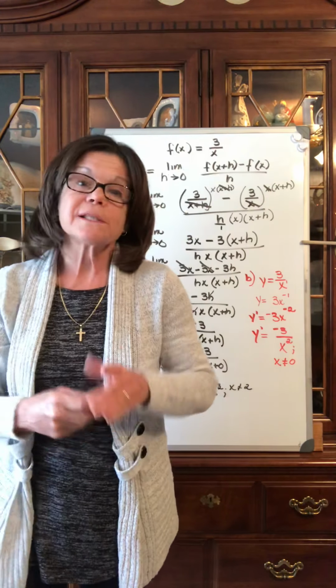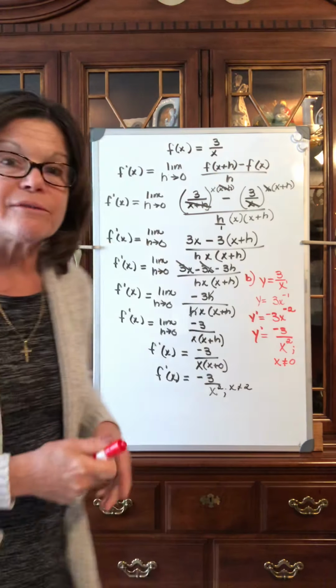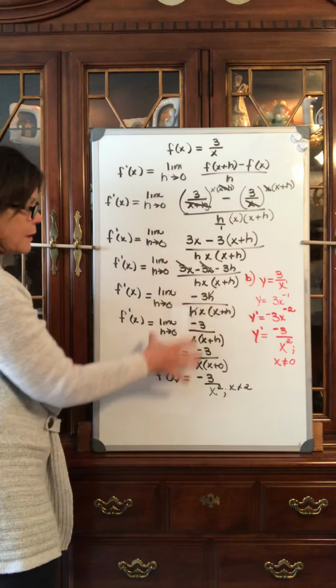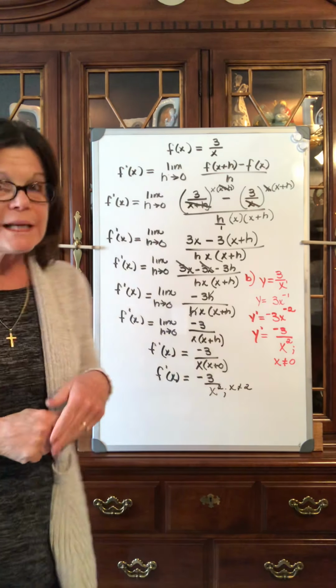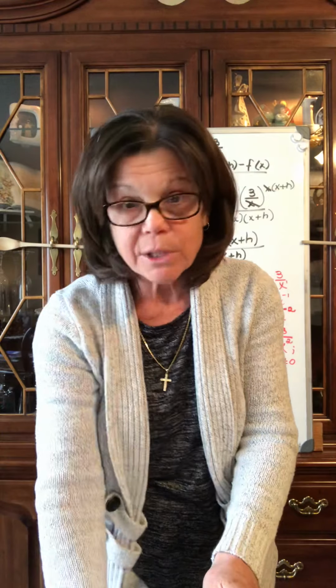But if the directions are find the derivative by definition, you do have to go through all of this. So everything I did today is review, except for that instantaneous rate of change. And we're going to use that to write the equation of the tangent line. So stay tuned for that.